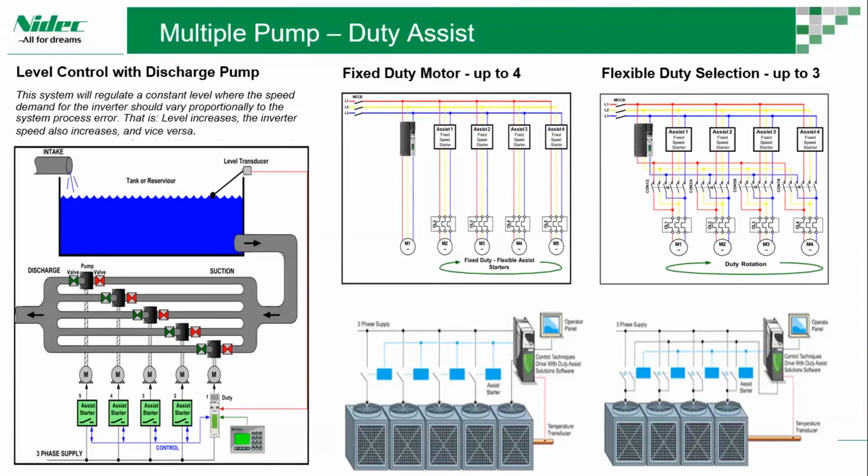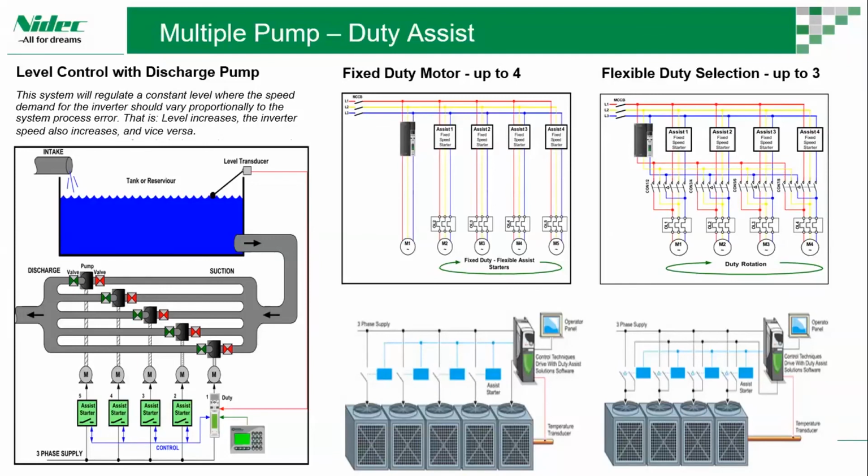This we call a fixed duty motor start. And in parallel, if the demand level comes down, then automatically all the motors are switched off one by one. All the intelligence is within the drive, with no need of an external controller. We can communicate with a PLC, and if you want to do set point changes, we can do it by HMIs. This is one method where we can do fixed duty with up to 4 motors.